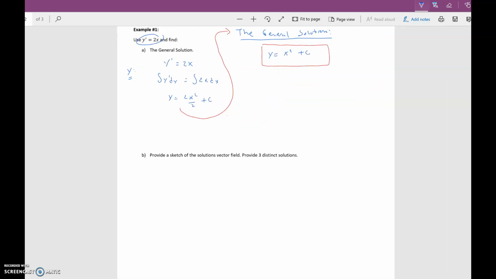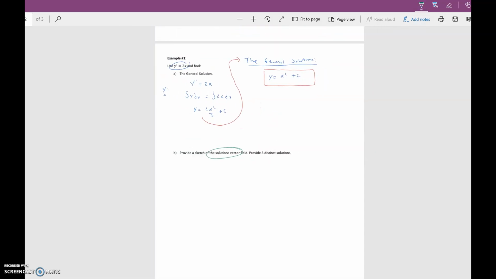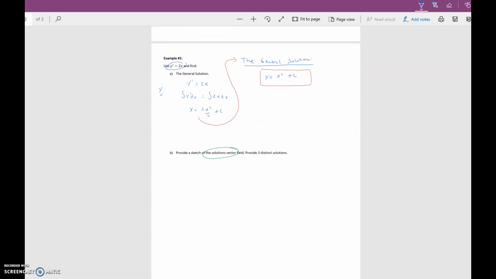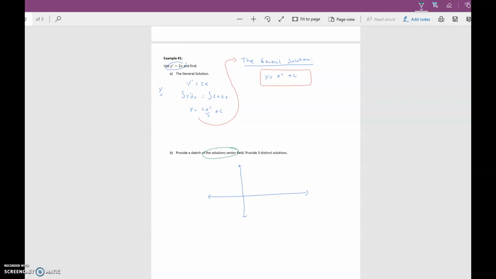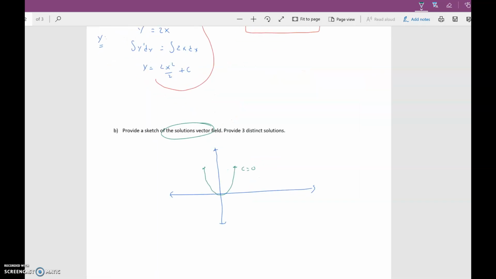And then back when we talked about differential equations, we talked about solution fields. And here's the idea. If you can solve the problem, you can simply graph a bunch of these, in this case parabolas, which will be solutions for the problem. And then you could find the specific solution given a coordinate point. So what I'm going to do here is provide 3. For the first one, I'm going to say that c is equal to 0. So that would be a parabola on the origin.